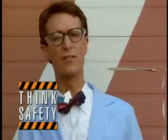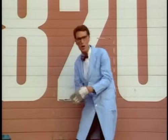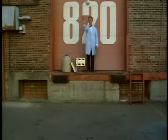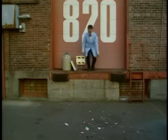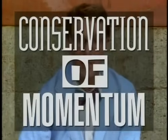Now we'll drop the same type of ball, only this one has been soaked in very cold liquid nitrogen. It's very cold, and the ball's thin rubber skin will be brittle. And maybe a little flat. Now the momentum of the individual pieces is equal to the momentum of the bouncing ball. The explosion doesn't make any difference. That's what we call the conservation of momentum.